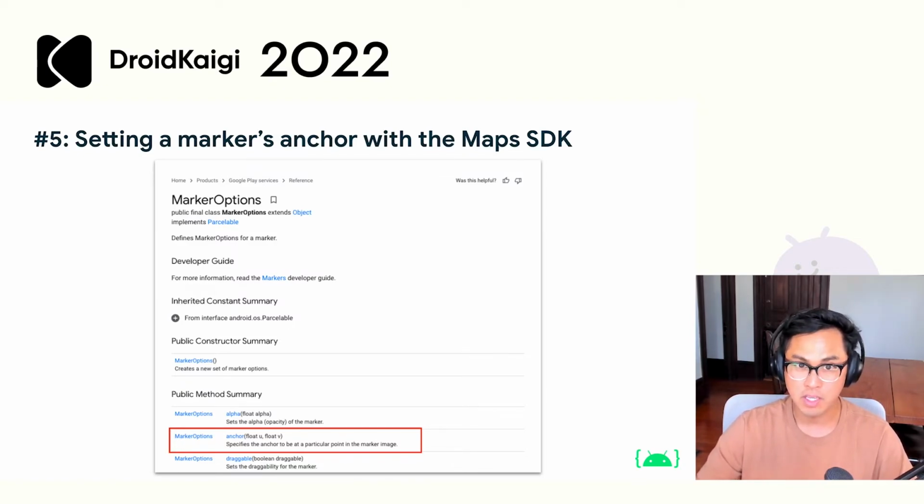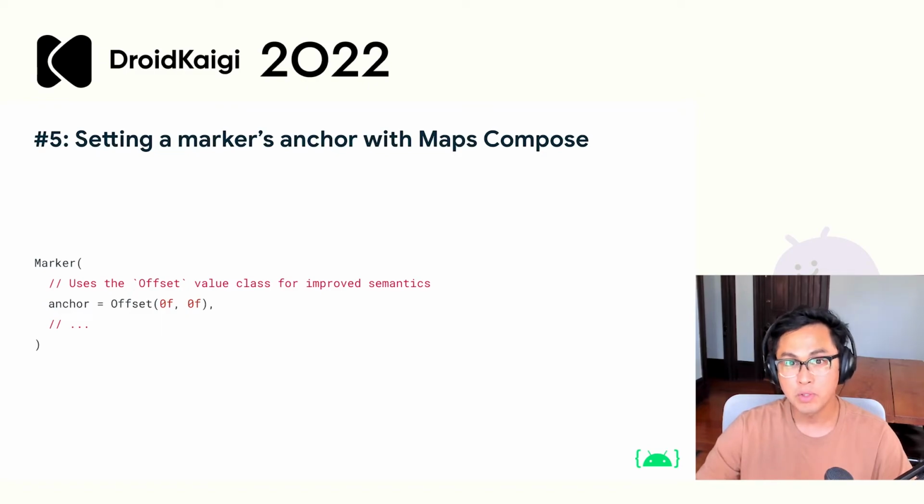So it defaults to the center, but you can configure this anchor by providing two float values. And Compose actually introduces a nice Offset value class, which represents an XY offset in Cartesian space. So this has better semantics than two raw float values. So Maps Compose actually uses this Offset value class for the anchor parameter.